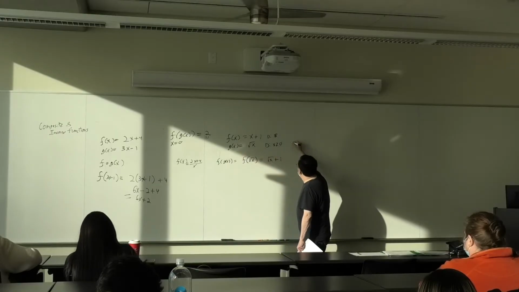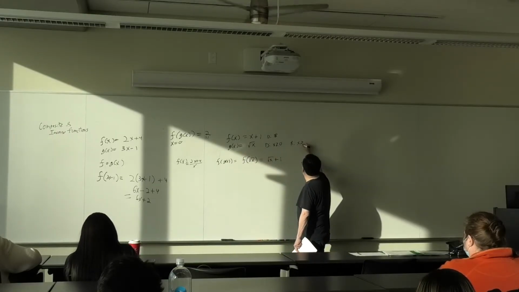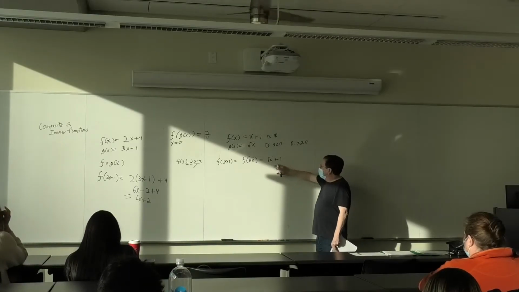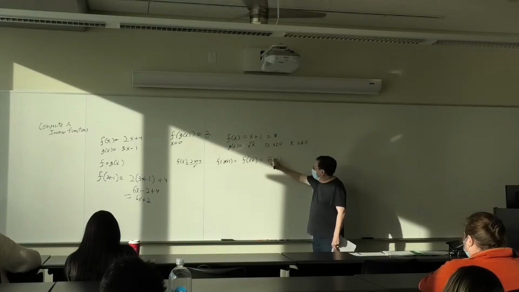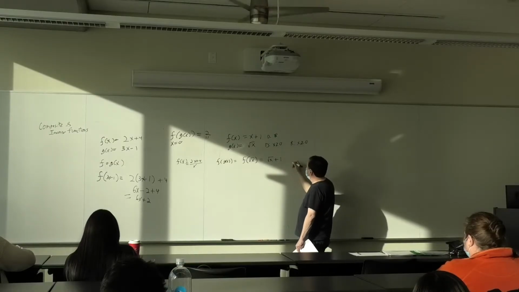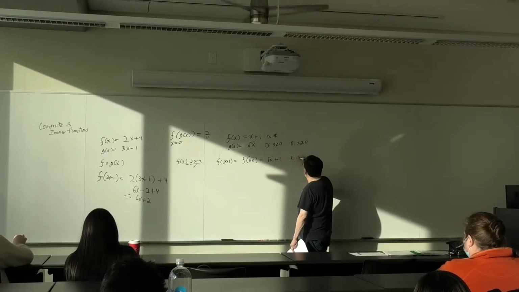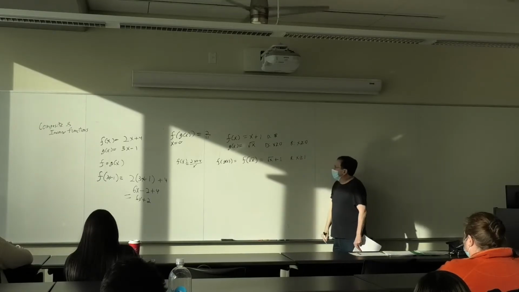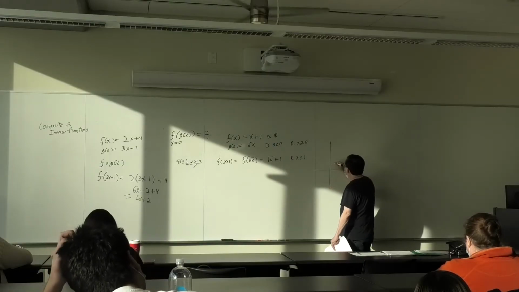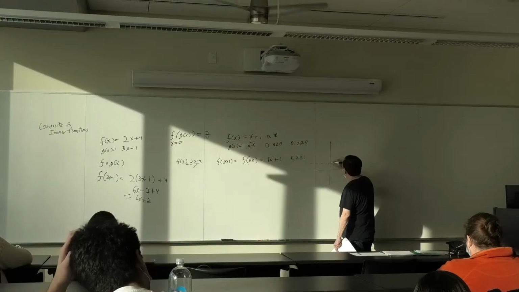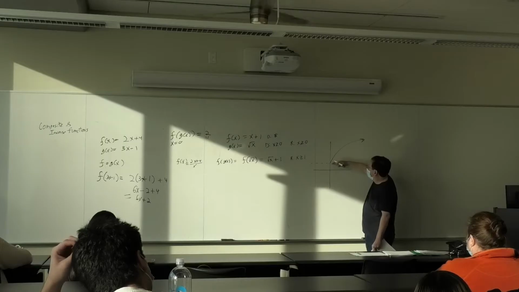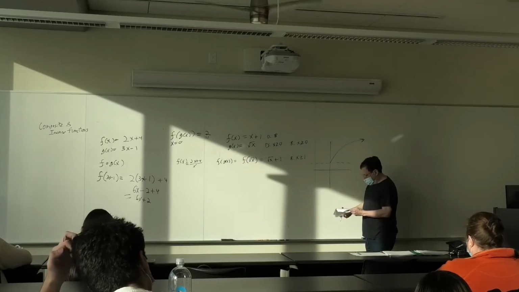This had as a range the same thing. This has a different range, because this by itself has a range of all numbers greater than or equal to 0, but I added 1. So its range becomes numbers greater than or equal to 1. If I were to graph it, here's 1, and the graph kind of looks like this. So the y's are just above 1.